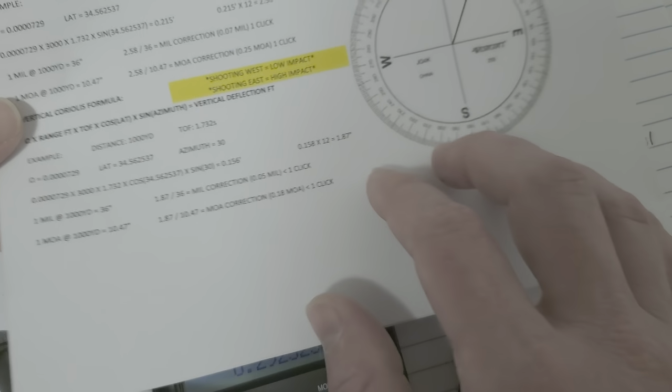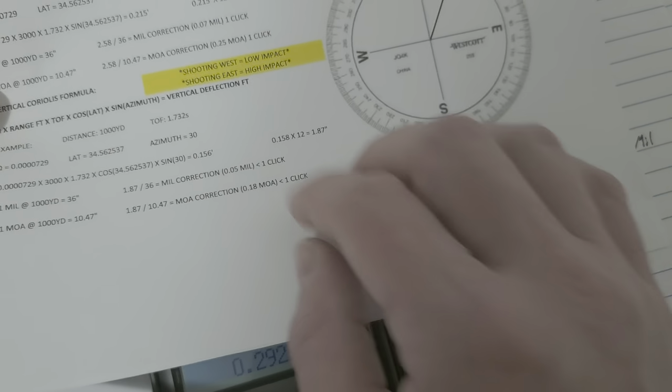And the vertical Coriolis is based on the azimuth of 30 degrees, while the azimuth we're actually shooting on is 316 degrees, west-northwest. But the vertical Coriolis at 1,000 yards would be 1.87 inches, so not even half a mil. So even at 1,000 yards, it's not really worth adjusting for it. You could, but like I said, 1,000 yards is just the beginning point of needing to adjust for vertical or horizontal Coriolis effect.